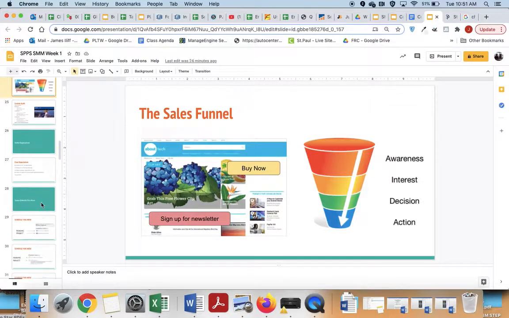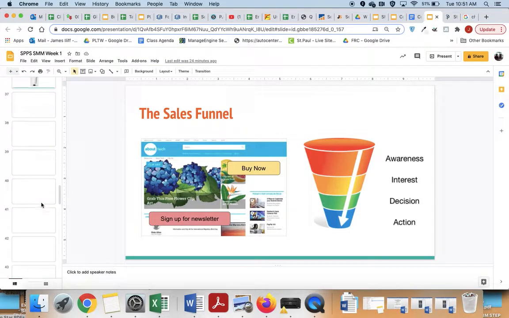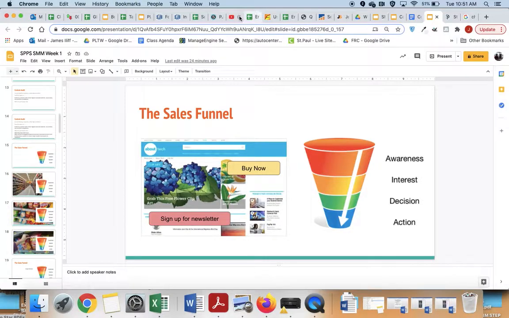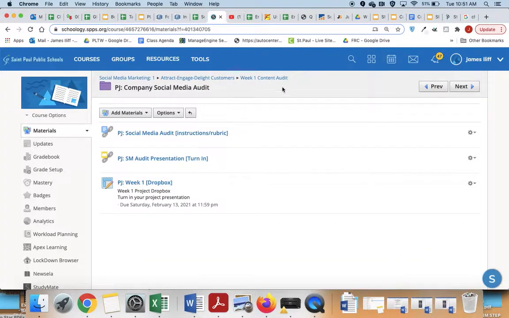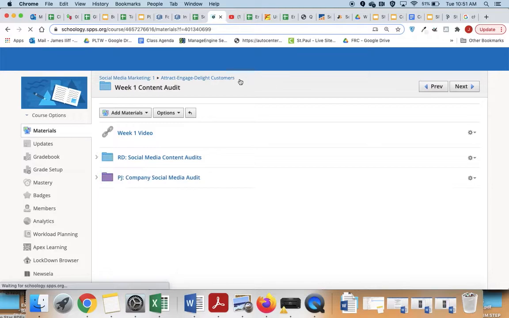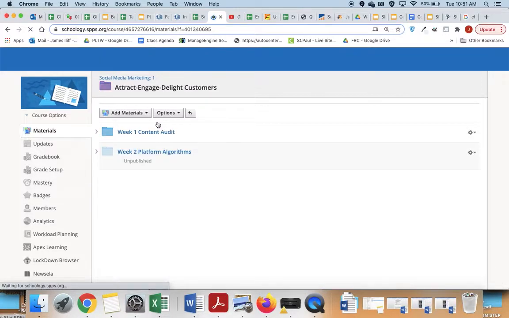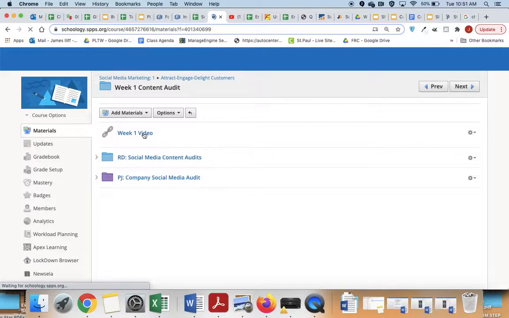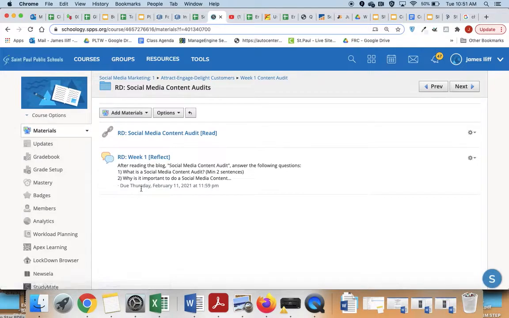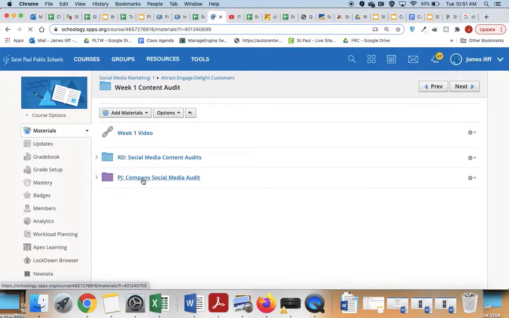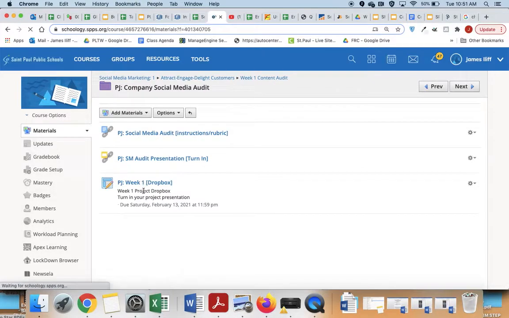Now, what about timelines here? I set the due date for week 1. Thursday night for your reading and reflection, and then Saturday night for your project.